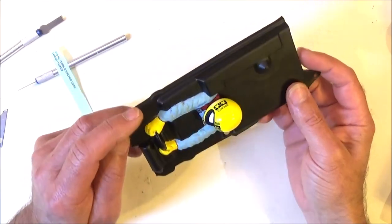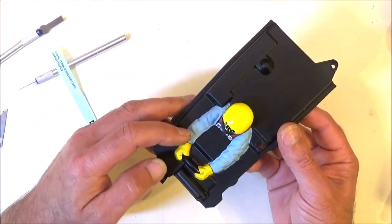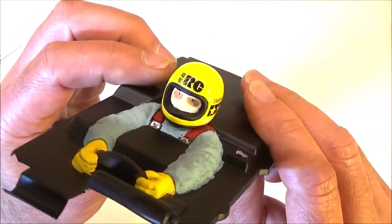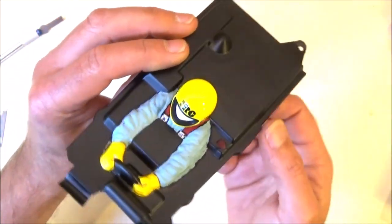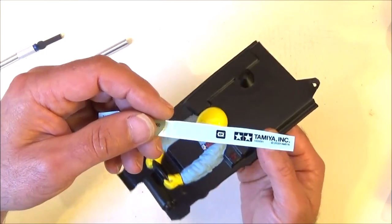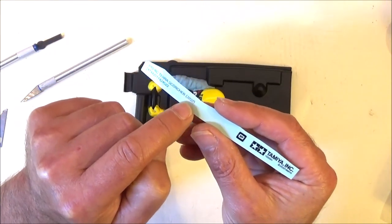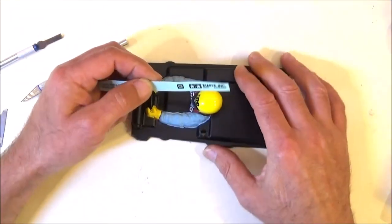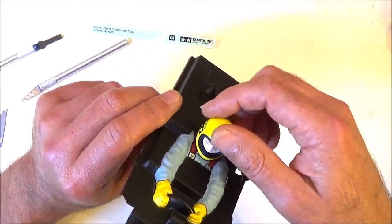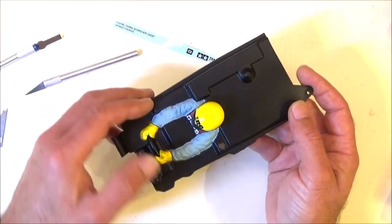Here he is, painted — it's only taken 30 years but I'm quite pleased with the way it's come out. I've gone for a yellow helmet, sprayed that on, and brush-painted his suit and gloves. It's quite tricky with the face mask — getting the flesh painted around the eyes — but I got there in the end. I've also got some black stickers to go on the yellow — I like that contrast. These are off-cuts from the deco packs you get with most Tamiyas — the Tamiya ink, two stars, and an RC sticker I found on one of the packs.